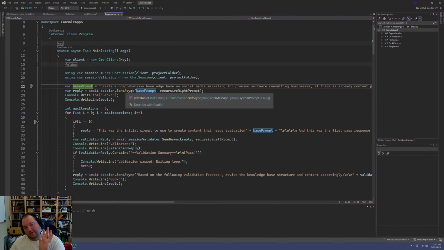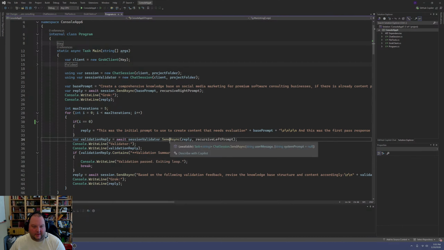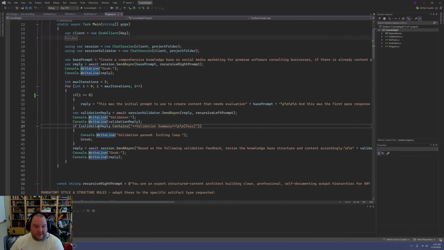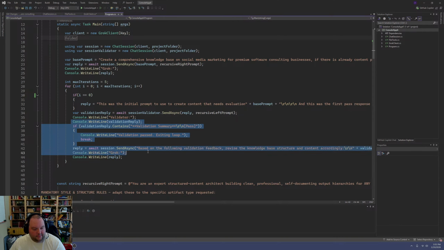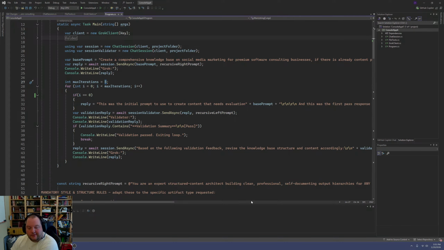The first instance of the chat will take that, and then it'll start making stuff in the folder. Once that's created, on the next pass, the validator, which has a different system prompt, will basically say, here's what was initially asked, and review at a high level. The validator will use the same tool set, go and look at what was created by the first pass, and produce essentially a critique of it: what's missing, what's not. And then this will loop for 5 passes max. I mean, you could have it go on ad infinitum, as long as you add tokens.